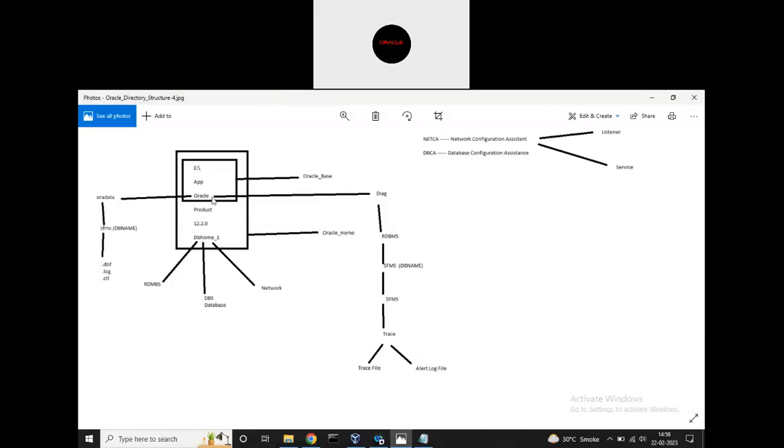You can go to Oracle base, oradata, and whatever database name you give, it will create a directory by that database name and keep all the data files and control files at this location. So this is the Oracle database default location, the data file location: Oracle base oradata. And this is the diag location, Oracle base diag.